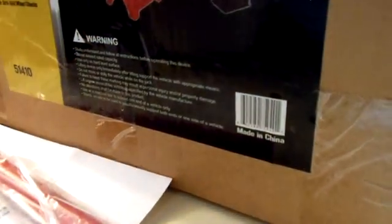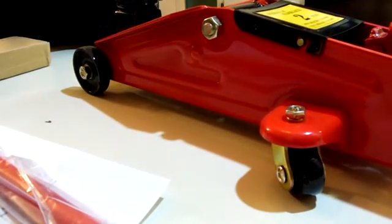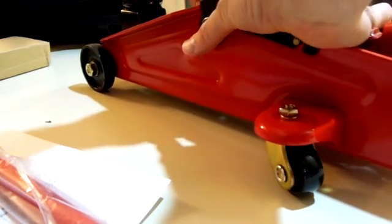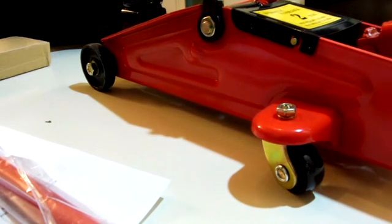Ooh, sucker's heavy. Okay. Dropping pieces here. Give me a second. Oh, it was a handle. Awesome.